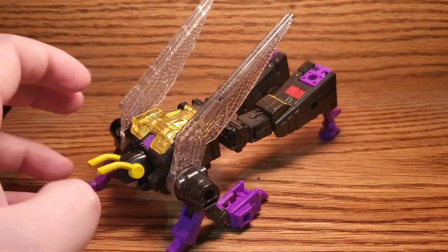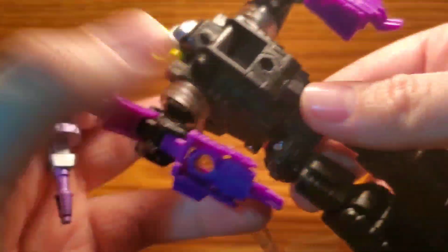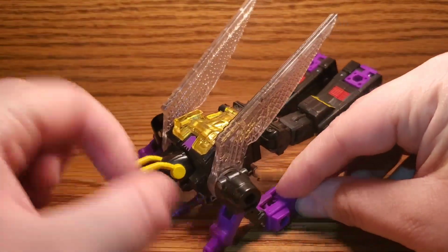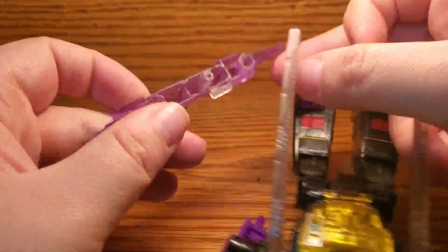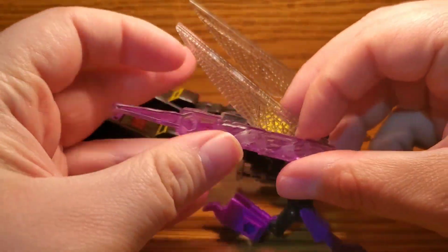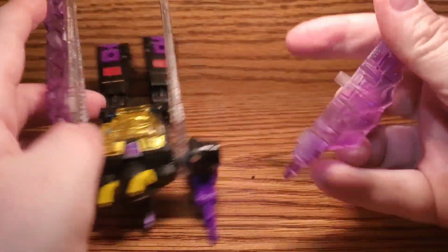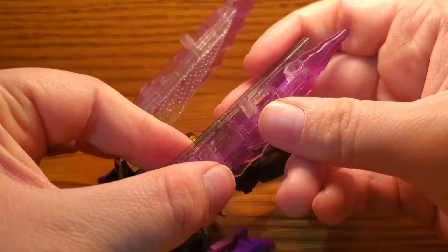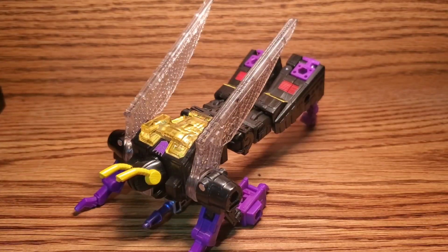Something that I do not like, but of course in this mode you do have weapon storage for his machine gun. It does just plug into this port right here, which has a big crevice for the drum magazine to go into. You can just slot in there, and you have Kickback hiding the gun right under him. And of course there is that feature that I showed earlier, where you can plug in the little blade pieces on either side of the wings to create sort of blade wings, which I do not like. I do not use these pieces, but they are there as an option. For some reason, I don't know who thought about this, but it's crap, and I don't even care enough to put it on properly.